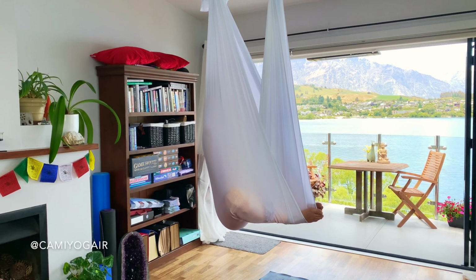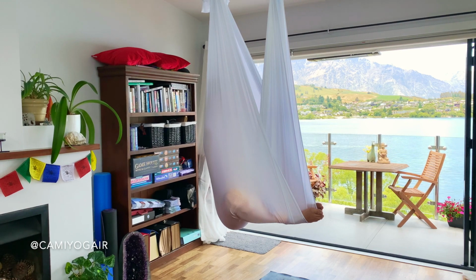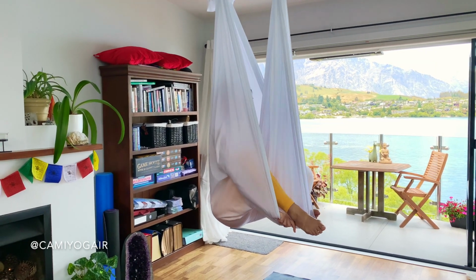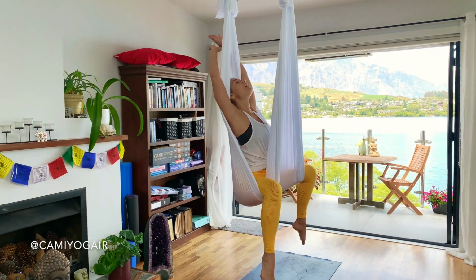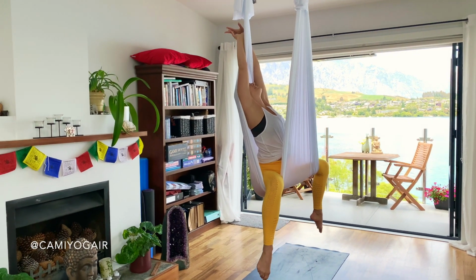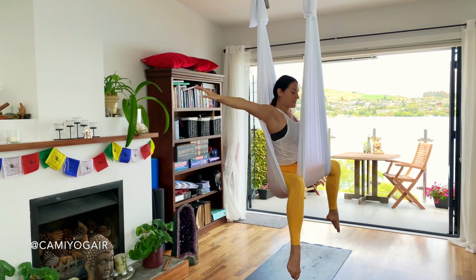And then slowly we will start going to our warm-up. So now we will go out of the embryo pose. So just slide your silk under the knees. Inhale and just reach up with your arms and stretch as if in the morning, maybe yawn if you want. Just feel how your body awakens.